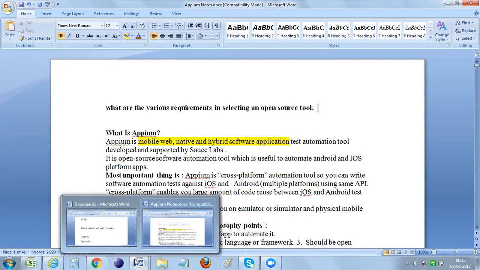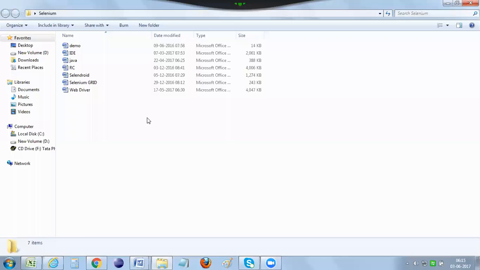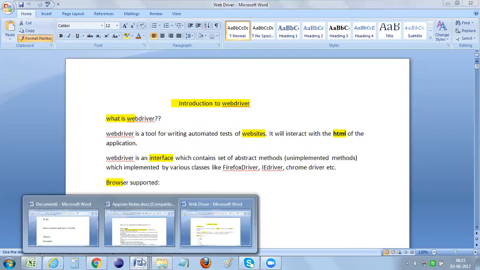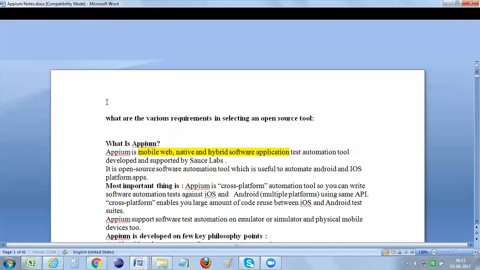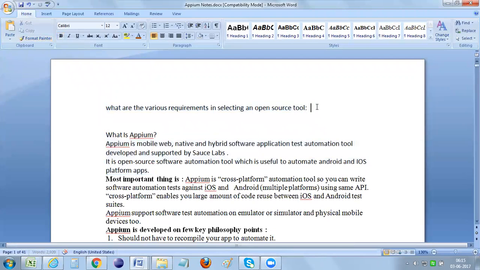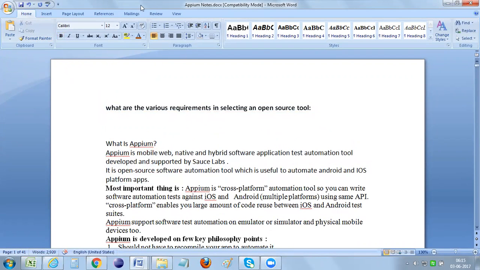This is the first and most important thing we need to know. What are all the basic requirements we usually consider in order to choose an open source tool?